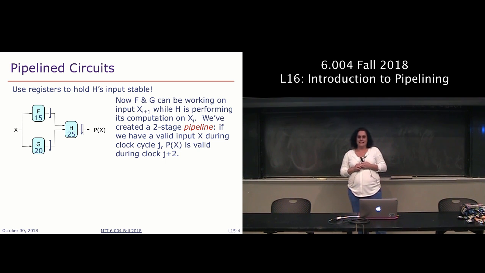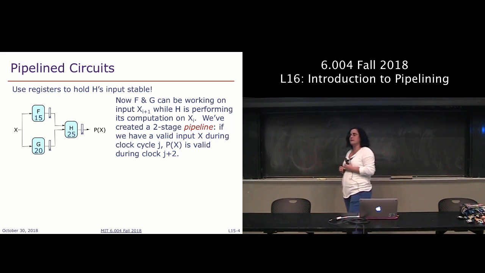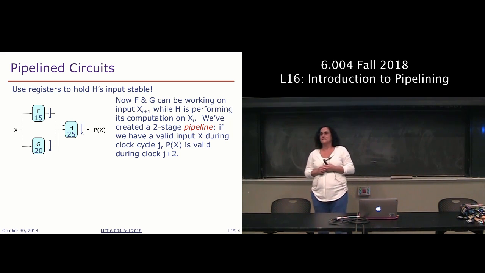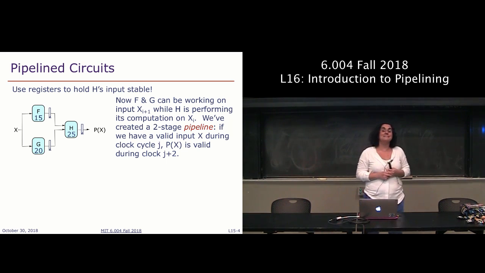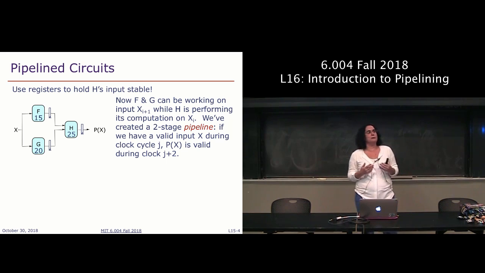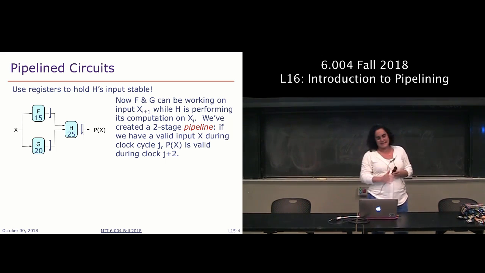15? It's not quite 15. What else has to be true for our clock period of a sequential circuit? It has to, yeah? It has to be 25, that's right. It has to be at least as long as the longest register-to-register path to cover all of the propagation delays as well as the setup time.